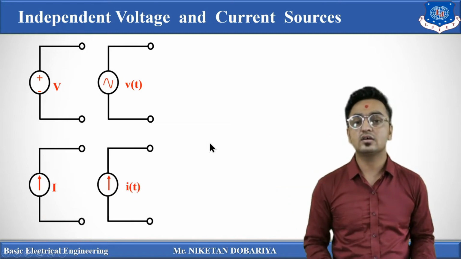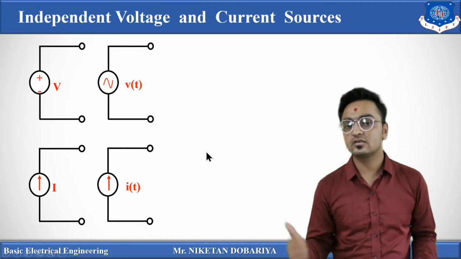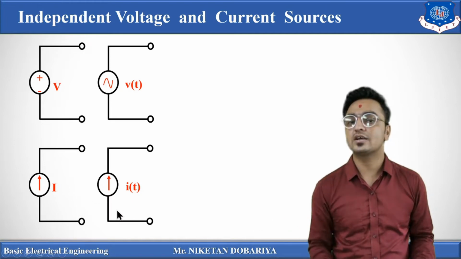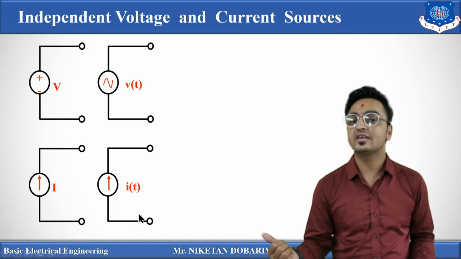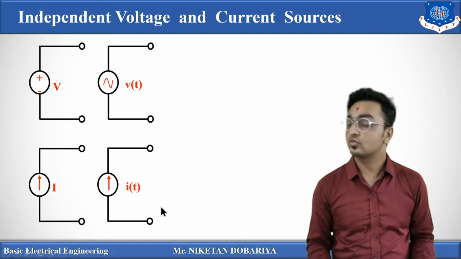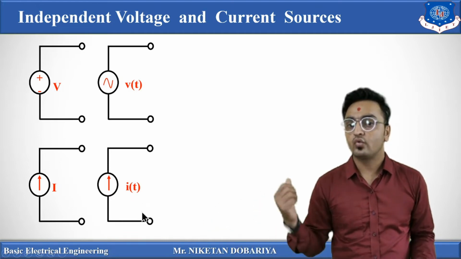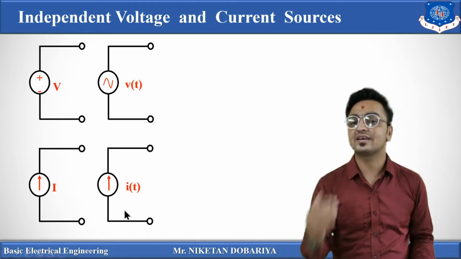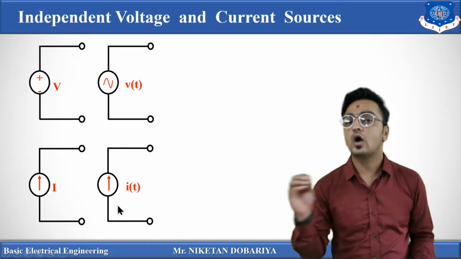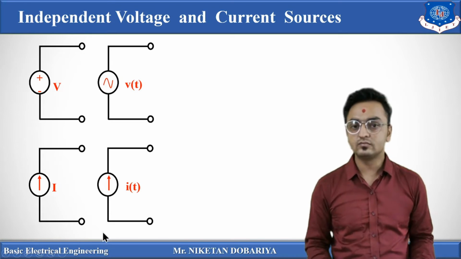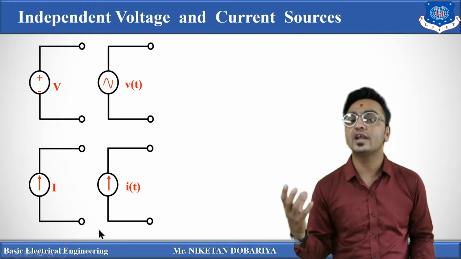Now let's consider another source, given in this diagram. The first current source represents a DC current source and the second represents an alternating current source. Again, both are independent current sources. So again, what is independent here? The value of this output current doesn't depend on any circuit parameter where it is connected or any other external parameter. The output current of these current sources is going to be constant always. And why is it a current source? Because it is providing a particular value of current.